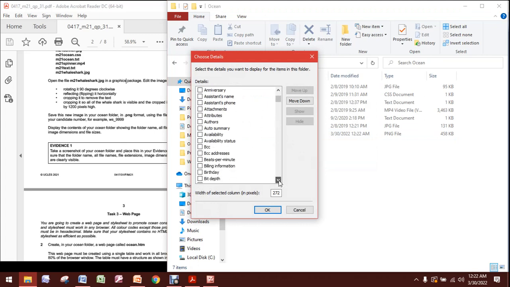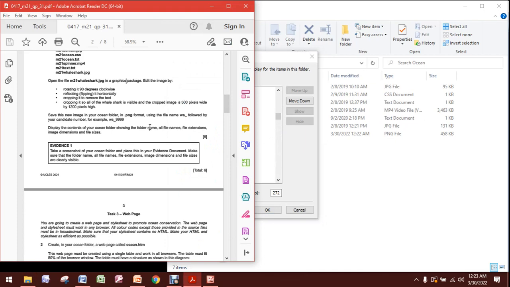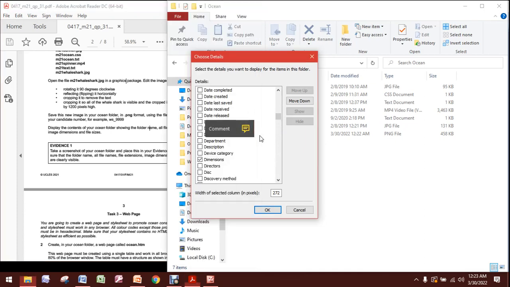Extension, so it should be something close to file extension. Let me see if file extension should be shown. File dimension, it's on D, dimensions, and sizes.